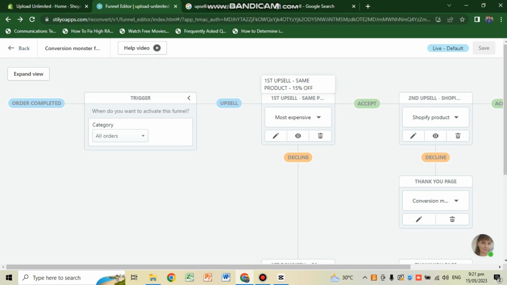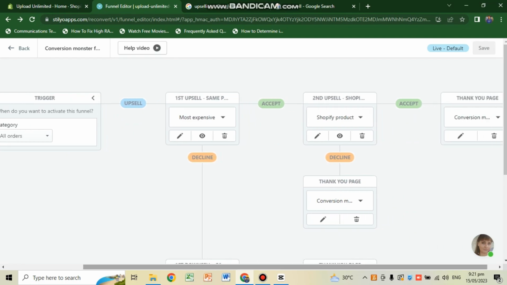Now, if the client accepted that upsell, then it will go to the second upsell or what we call cross-sell. In cross-selling, Shopify will offer new products that complement the product bought by your client. So for example, if the client bought a laptop, then for the cross-sell, Shopify will offer peripherals for your laptop.